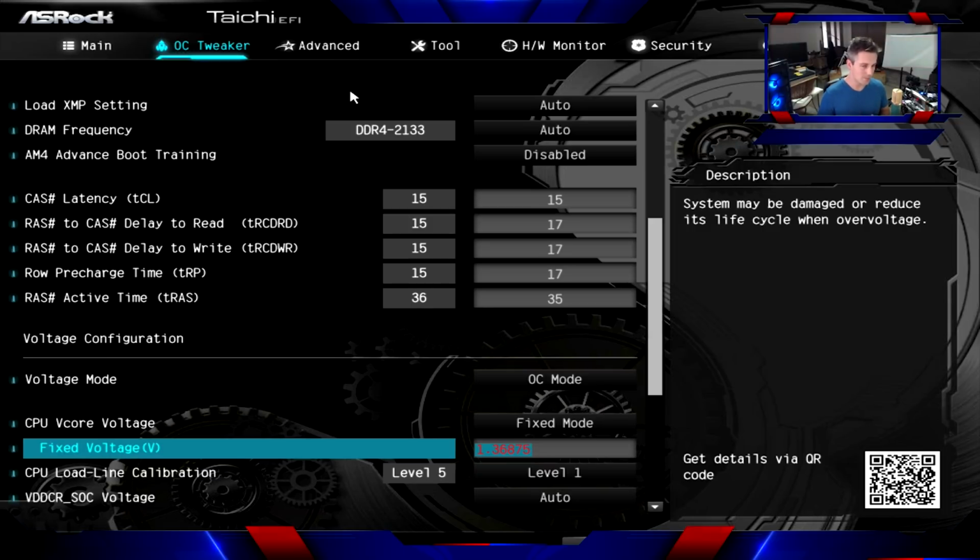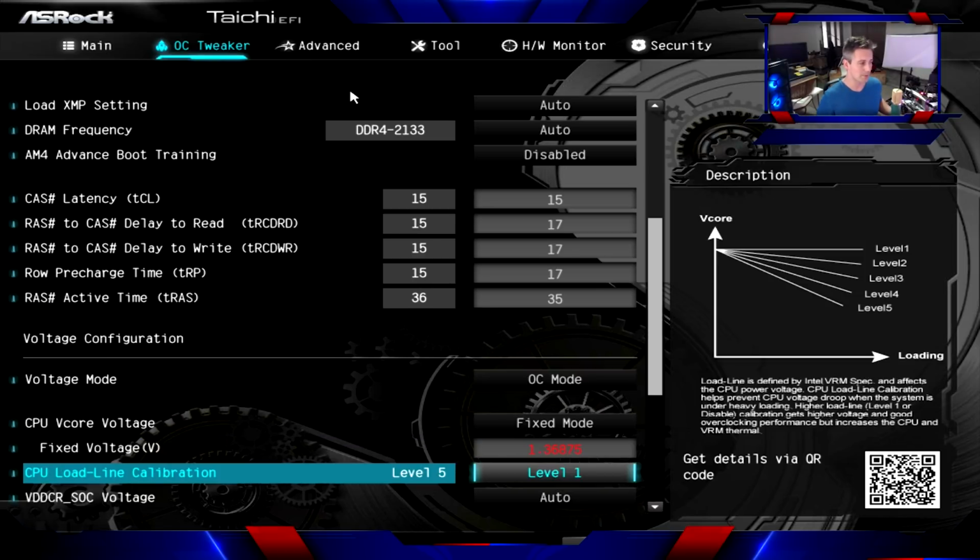Of course, every CPU will differ. For instance, my CPU here at 3.8 gigahertz can do it at around 1.3 volts, which is a lot lower. So if you have the time to custom tune your CPU to its voltage, since there's a thing called the silicon lottery where you can get a CPU that clocks higher at a certain voltage than another, then I recommend doing that. But if it's your first time overclocking, you just want to get some extra performance out of Ryzen, then I just recommend dialing in 1.37 there.